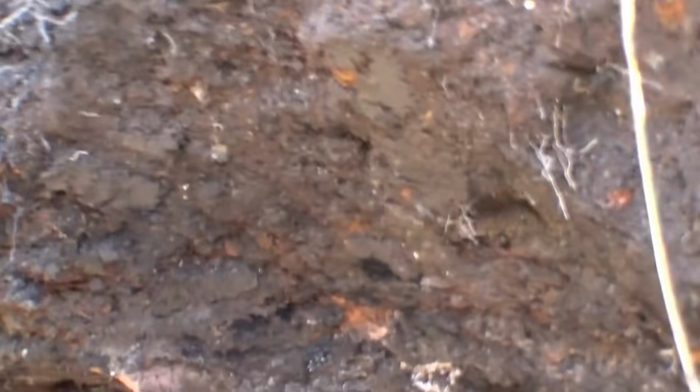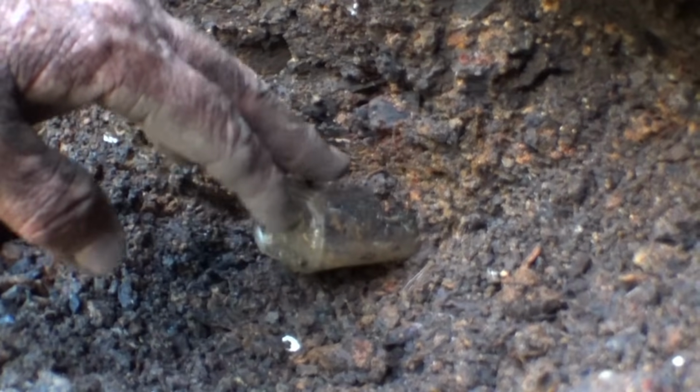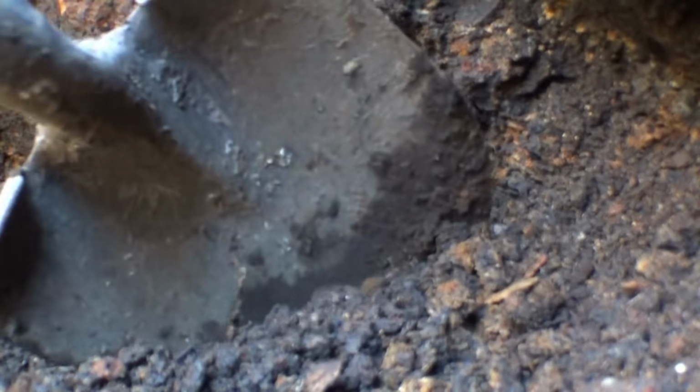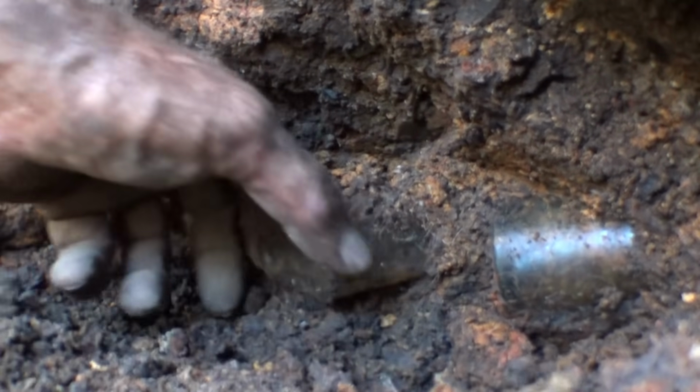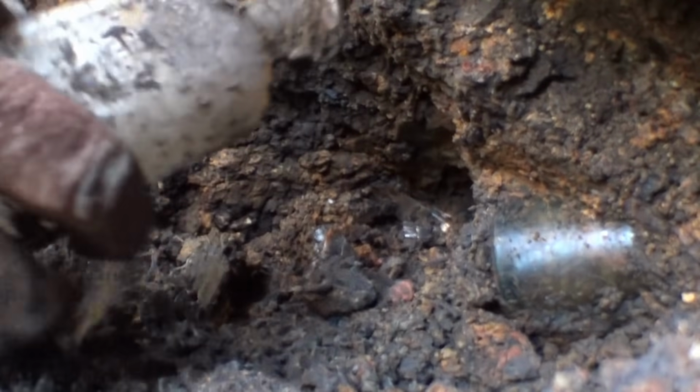And there's one showing down in here, which I'll try to set the camera up in a good spot there. Let's see. You see that one? There it is. I'll set it right there. Okay, hang on here. Let's see if we can get that out of there. Got a little rusty stuff. Uh-oh, there's another one. Something right next to it. Cool. All right, that one I think will come out. Maybe it will, maybe it won't. Oh, it's embossed. Yay. I don't know what it is.